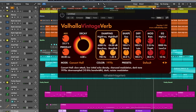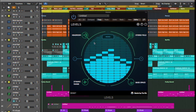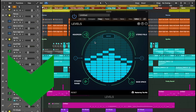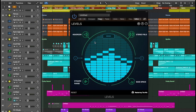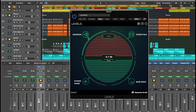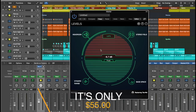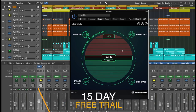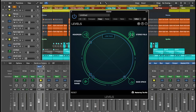Yeah, so this one's called Levels. This one goes on my master channel. And the cool thing about this one is that it will show me, as I'm ready to mix a track, if I have enough headroom. I'm able to go over here and set up the headroom for where I want it to peak. So it gives me a visual aid when it comes to mixing.